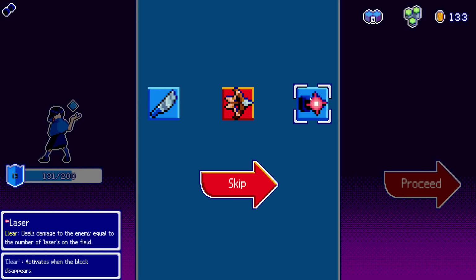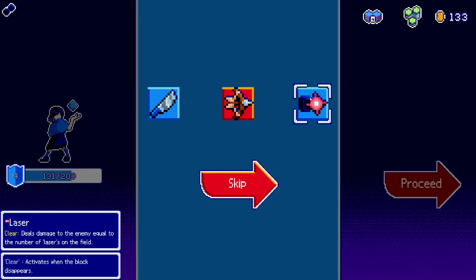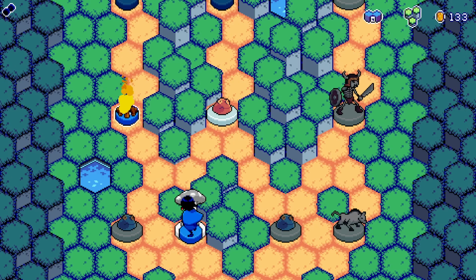Laser: on clear, does damage to the enemy equal to the number of lasers on the field. Interesting. So how would we handle that? You'd basically want to set up a whole bunch of them. Laser would get benefit from a clear, unless you only get benefit if they're left on the board after. I gotta tell you, I'm going for this risk reward glass sword. Let's do it.